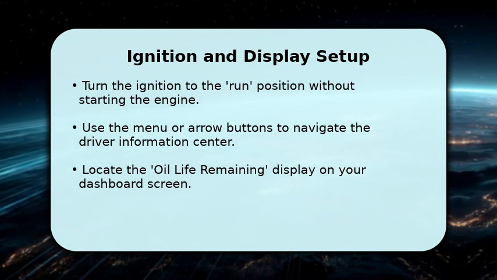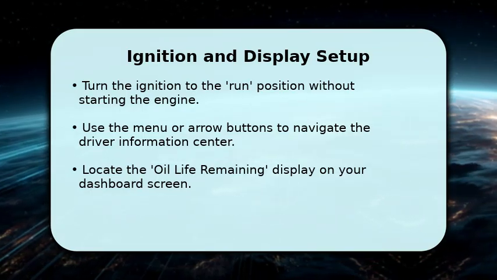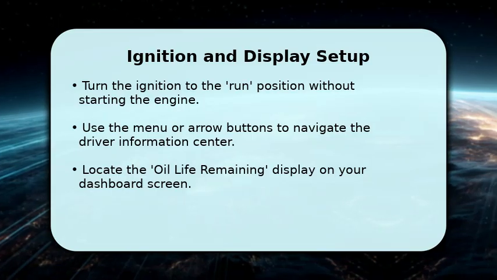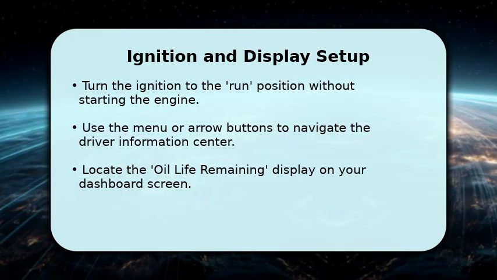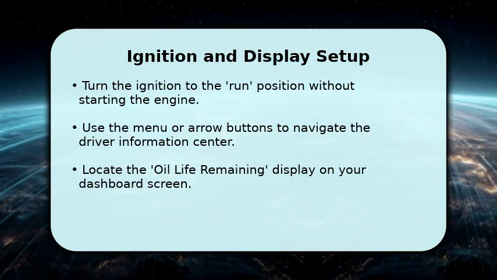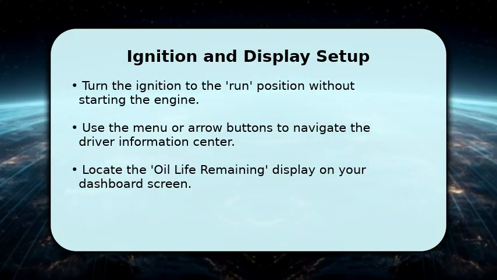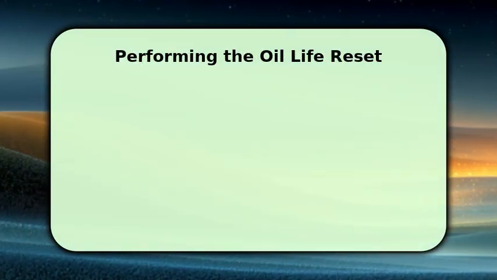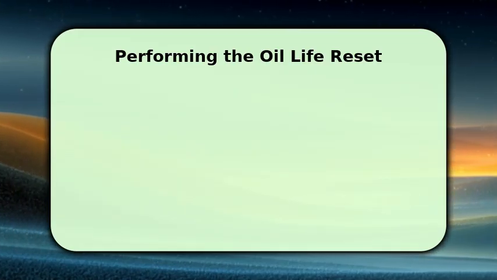Next, use the menu or arrow buttons, typically found on your steering wheel or wiper stalk, to navigate through the driver information center. Scroll until you find the oil life remaining display. This screen shows the current percentage of your engine oil's life, which should be reset to 100% after a fresh oil change. Once the oil life remaining is displayed, press and hold the SET/CLR or check button.